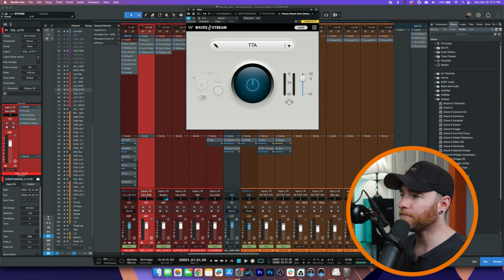And then you'll see that pretty much this plugin is just this big on button. But the on button does a few different things. When we hit it, it'll turn on the stream and create a unique URL that we can share with our recipient. So watch this. I'm going to turn it on. And you'll see it light up blue and the emblem will change. And now we have the Waves logo.